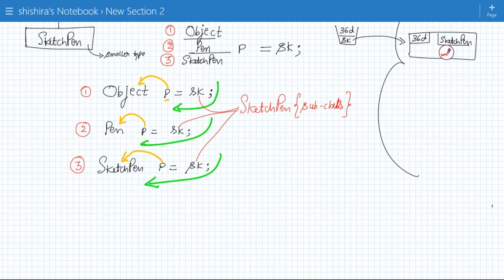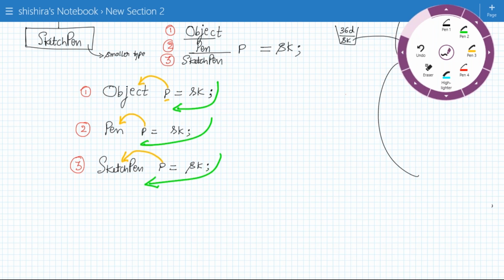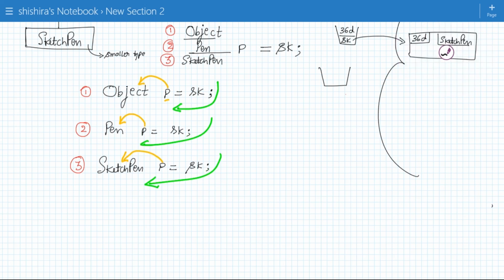So you're assigning one variable to another. Let's understand one by one. In the first case, I wanted this space, that's why I've written it in this way. You're assigning SK to P. Now, what is P? It's a variable. What's the type of P?